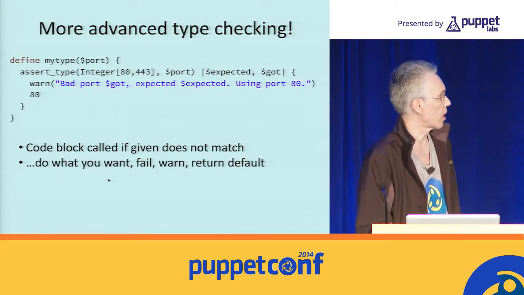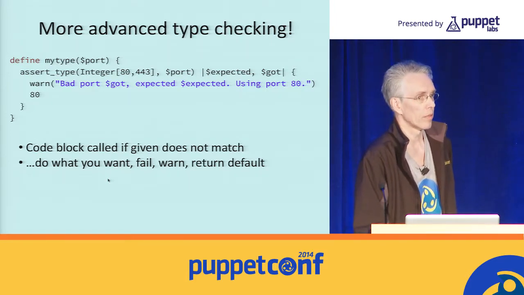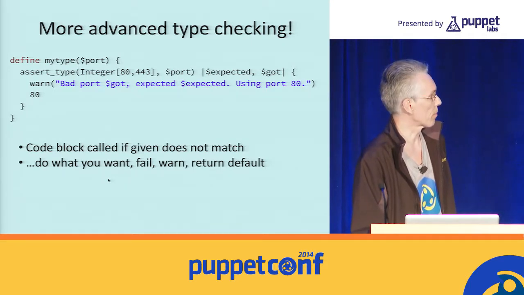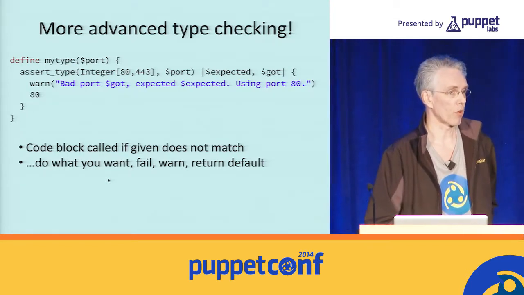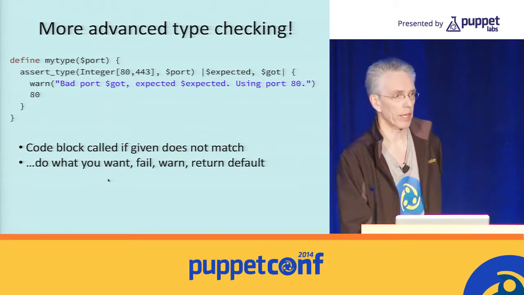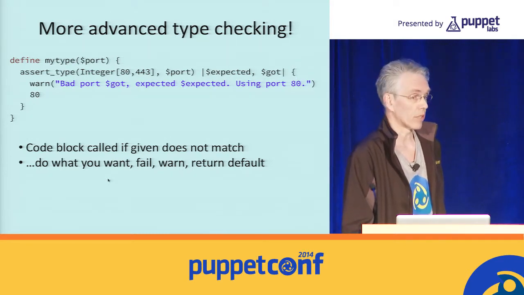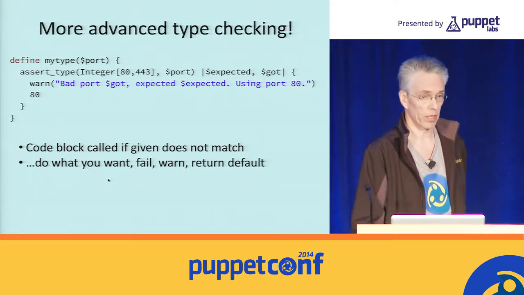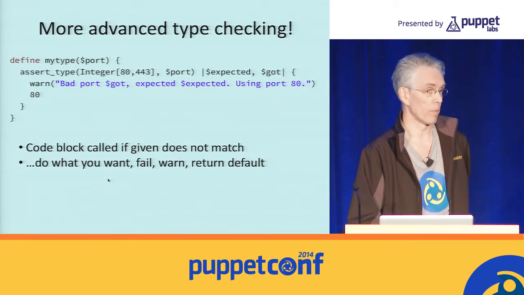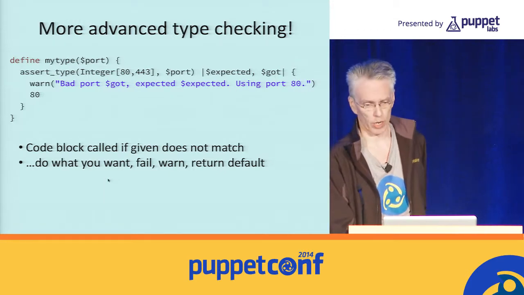If you want more advanced type checking, you can use the type, and we have a function called assert type. That is what the system is doing automatically, but you can take over instead and say, I want to do it myself. And then you have a code block that gets called if there's something wrong with the value. So if you want to, you can have a much better user experience by telling the user in more detail what was wrong. Or you could say, you have said 100, that's more than what I allow. I will use the maximum of 50, and then return a default and continue after issuing a warning.